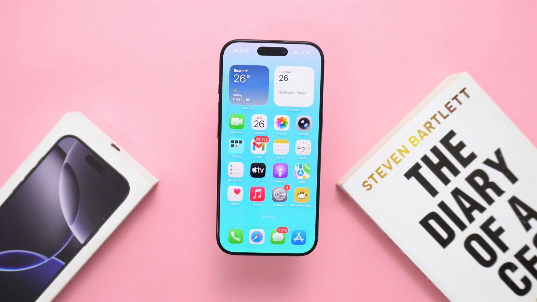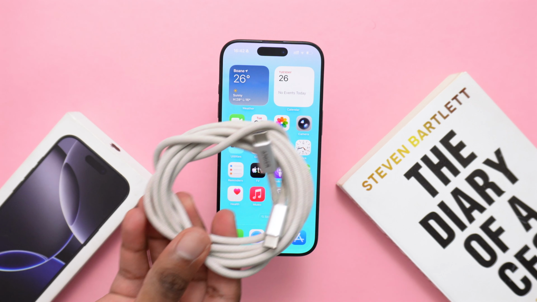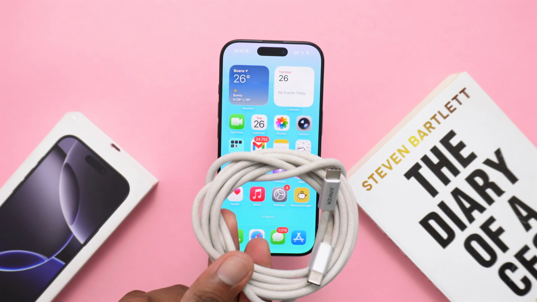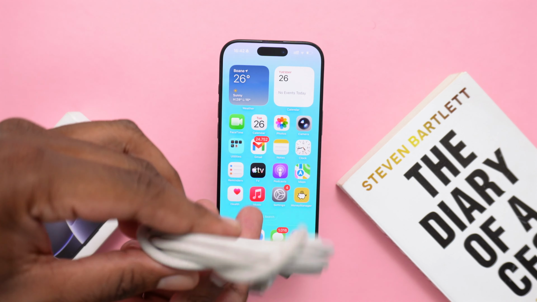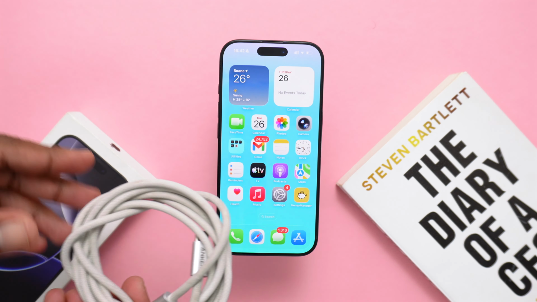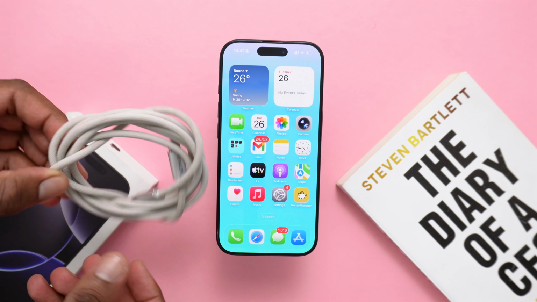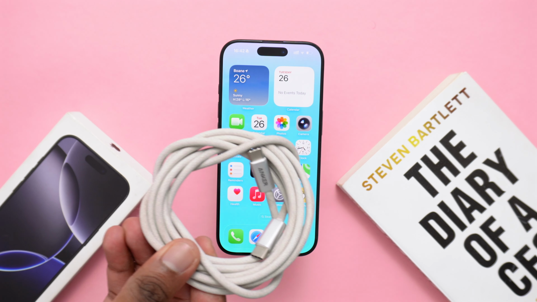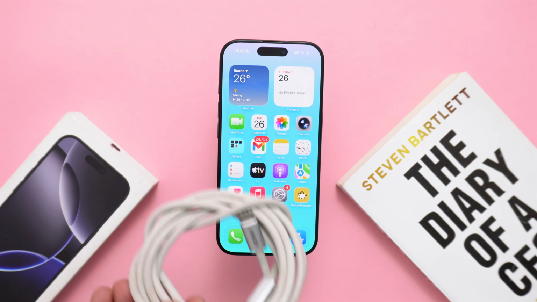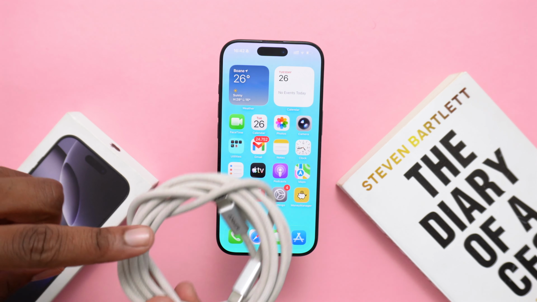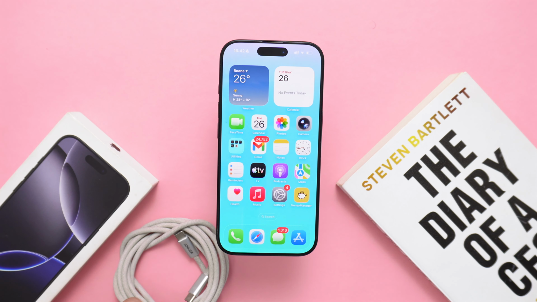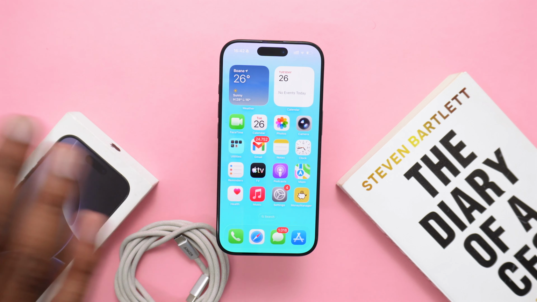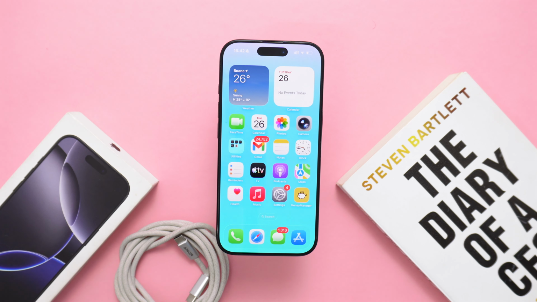Now, jumping straight into the very first step, one thing you need to double check is that you do have an original or a compatible cable with your device. We do have a lot of cables that only charge your phone. So you want to ensure that you have a cable that transfers data, because when we connect it to our laptop, we're trying to transfer data and we need a cable that supports data transfer. So that's the very first step, which is very important: double check the cable that you have.